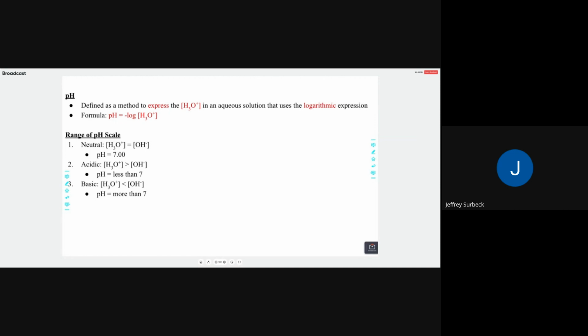Basically, we can break water down into two parts: H3O plus, which is what we called our hydronium ion, and then OH minus, our hydroxide ion. And we said, hey, if you take the concentration of OH times the concentration of H3O plus, our hydronium, you are going to get this value called Kw. And we numbered it 1 times 10 to the negative 14, because that's been experimentally found. Those conditions all occurred at 25 degrees Celsius. 25 degrees Celsius for our acid-base unit will be our standard unless I tell you another temperature.